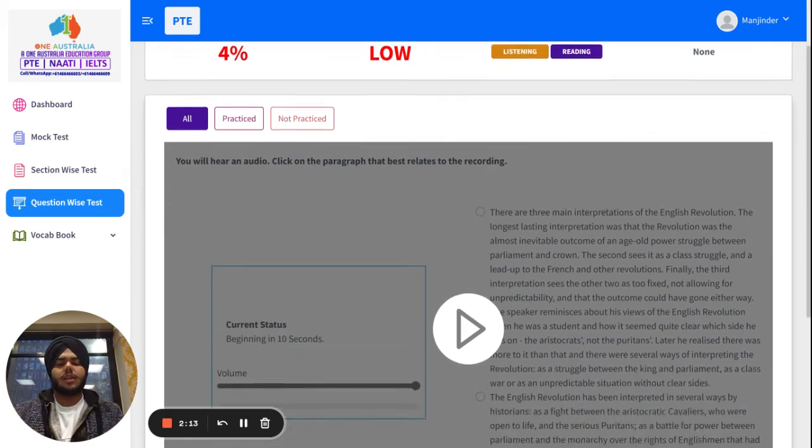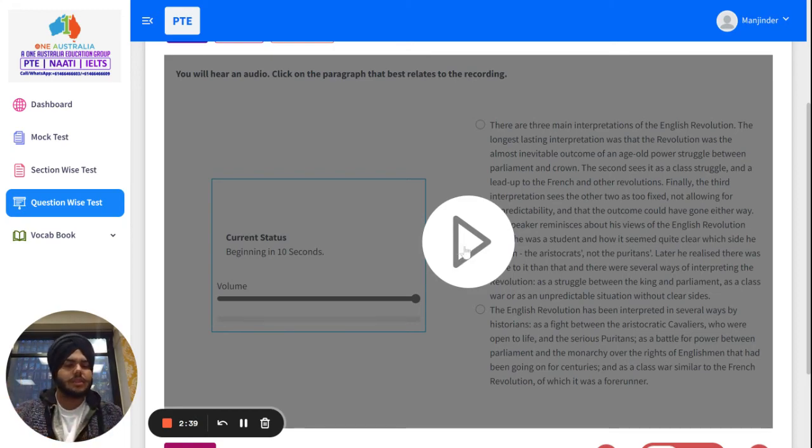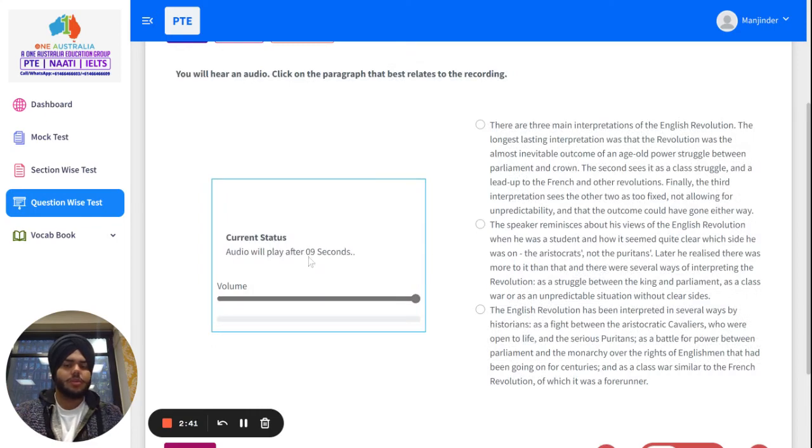Let us start with this one. In highlight correct summary, you will hear a recording, and as the name suggests, you will have to select a summary, the correct one. Here every information would be given, and nothing would be left to assume. Let's start here properly, and then we'll compare your answer to the correct answer. The recording will start in 10 seconds now. Let's make sure the volume is full.